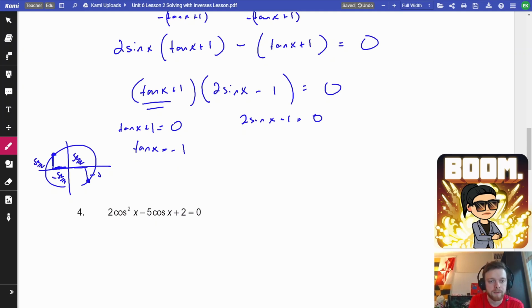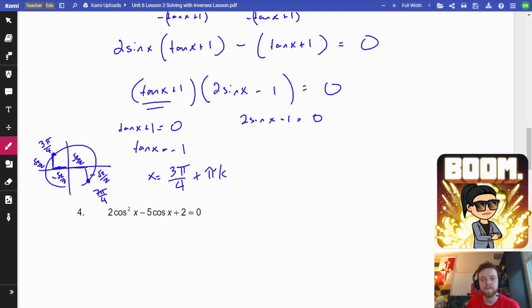√2/2, -√2/2. I've said this many times, but I always use the slope, and the slope is -1 from the origin. The radius is -1 at 3 pi over 4 and 7 pi over 4. So x can be 3 pi over 4. And instead of writing 7 pi over 4, I'm just going to get rid of this bracket as well. Let's be as concise as possible. 3 pi over 4 plus pi k.